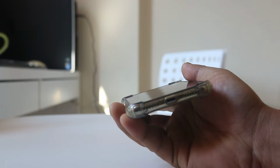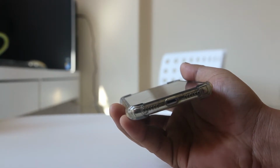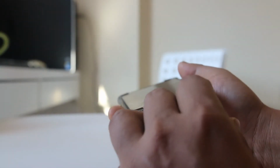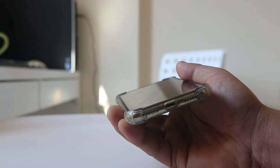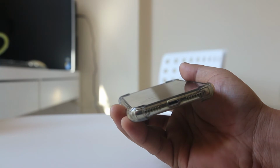And the next thing you can do is, sometimes inside this lightning port, dust gets accumulated, because of which the lightning cable won't be able to charge your iPhone properly. So make sure to use a little bit sharp object and slowly clean the dust inside this lightning port. Once you clean all the dust which is accumulated inside the lightning port, check if the lightning cable is now able to charge the iPhone.